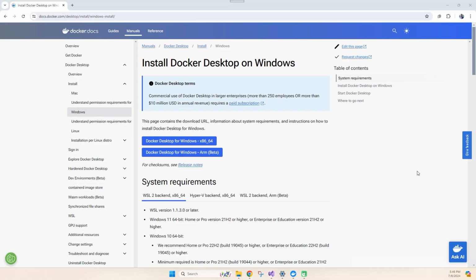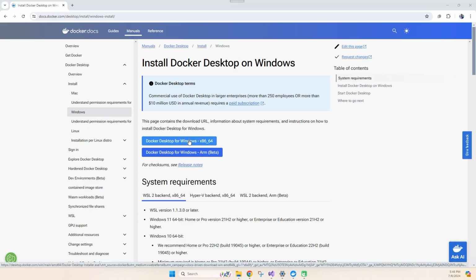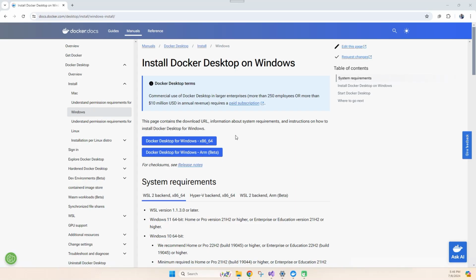In this video, we are going to learn how to use Kubernetes with Visual Studio 2022 for an ASP.NET Core project. So first of all, we need to download Docker Desktop for Windows because we need to use Docker. We need to containerize our application first, then we are going to use Kubernetes.